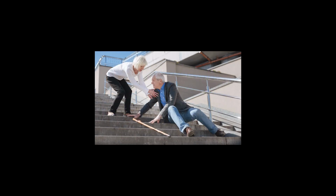Given that we understand a lot of us are dealing with the same thing, let's start out with step 1. Mobility is just: don't fall. The National Institutes of Health did a study on elderly people over 60 years old. They were trying to link mortality to a fall incident, and they found that 25% of adults over 60 who had a severe fall, meaning they broke a bone, a femur, a hip, or a leg, died within a year. And 4% of those who have a minor fall die within a year.